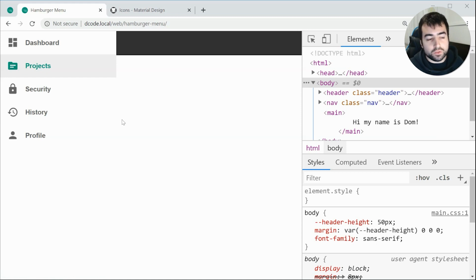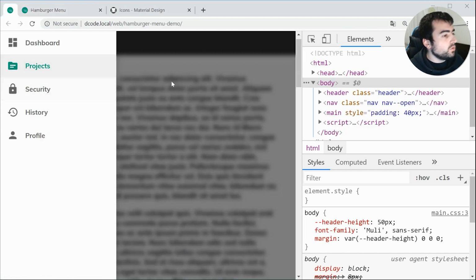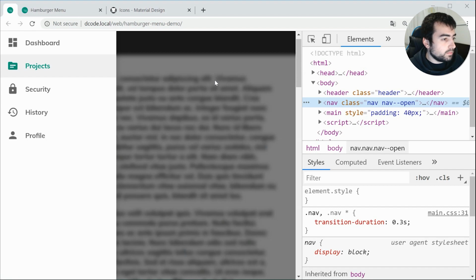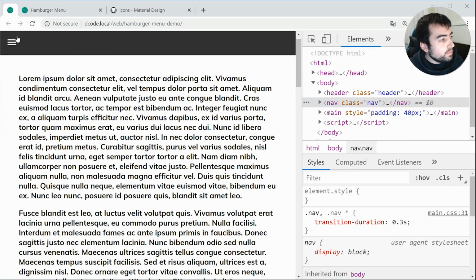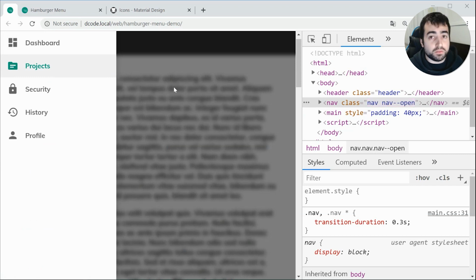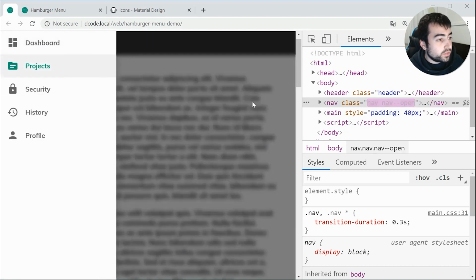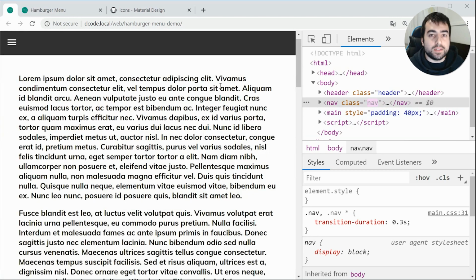Of course, we have the overlay to do, but let's just pause here and have a look at the logic for how the navigation is going to open and close. So if I go back to my example right here, if you look inside the inspector, we can see on my nav, I've currently got a class for nav-open. So if I close the navigation bar, we can see that goes away. So opening it is going to add this class, closing it is going to remove that class. So that is how we're going to, of course, toggle the visibility of the navigation menu. And the JavaScript is a few lines long, and it's going to simply trigger this class on or off as we click on different elements.